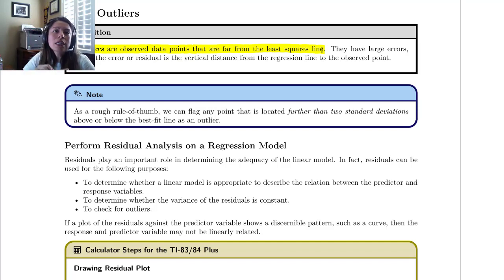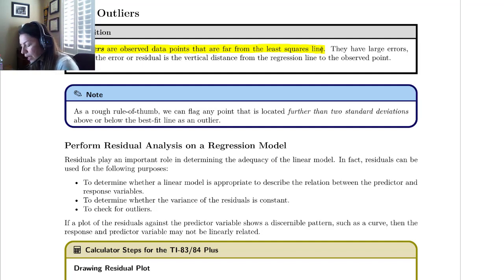We're also going to discuss a different type of point. It's called influential, and that's a little different, but it's the same idea. But the outlier in this chapter would be where you have this regression line and you have points in a certain pattern around the line, and then you have one that is far off the line and off the pattern, and that's what we call an outlier.